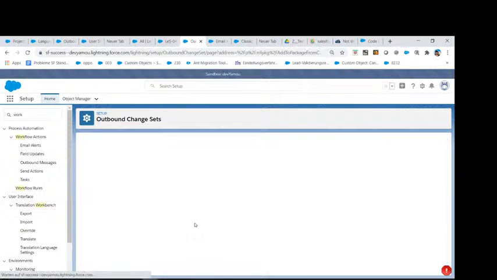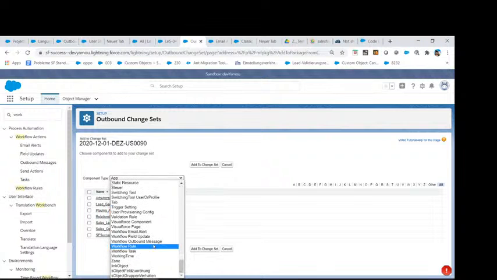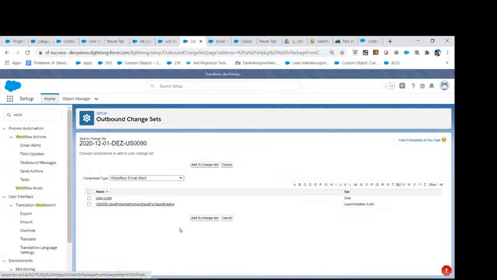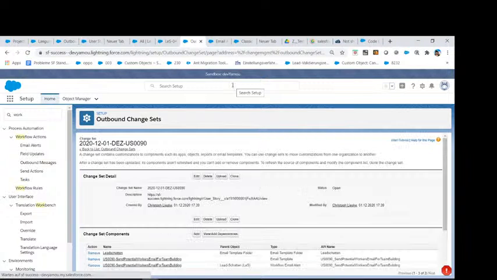That is what we also need to put in the outbound change set. We need to add workflow email alert, user story stuff, and we need to put it in. Okay, great.